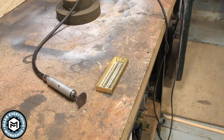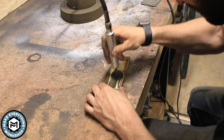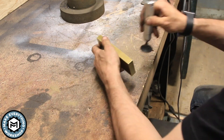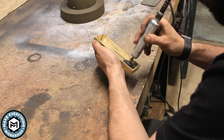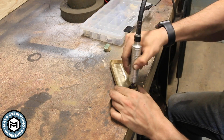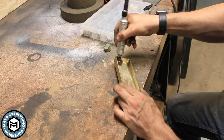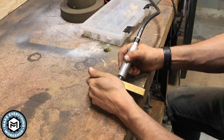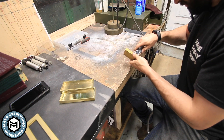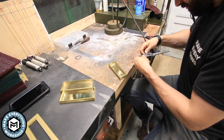The finishing on these is the big part. I use a flex shaft with a little one-inch disc with sandpaper to get rid of some of those milling machine marks. These are going to get silver soldered but I want to make sure they're as clean as possible before I do that. Using the flex shaft with a little scotch-brite wheel and a bunch of different attachments, I'm just trying to clean up and get rid of all the milling machine marks so it's nice and uniform on the inside. I want to start from a good point and then work back once the soldering is done.